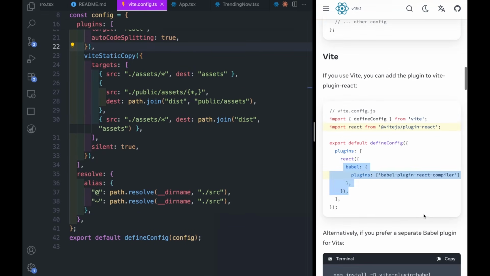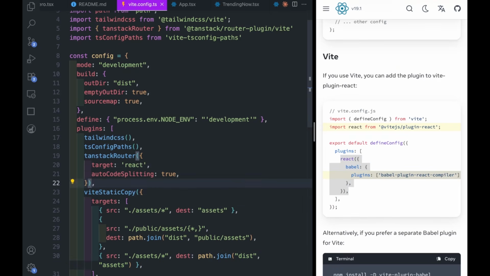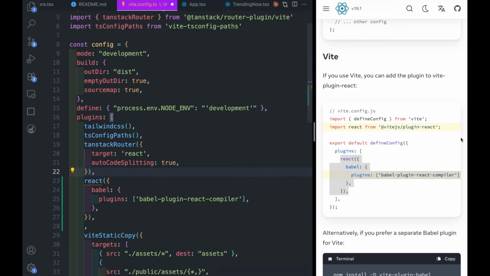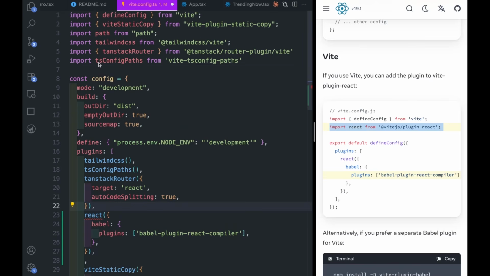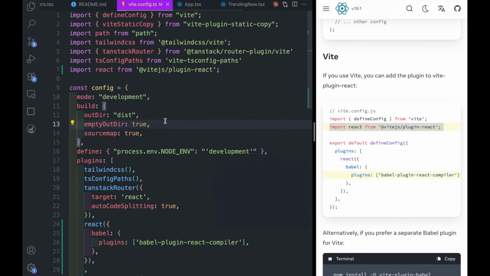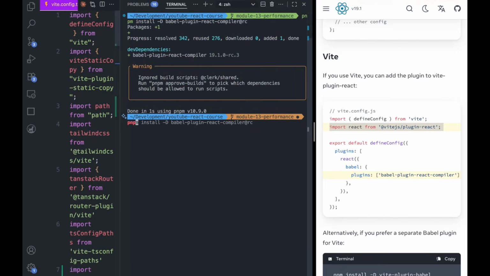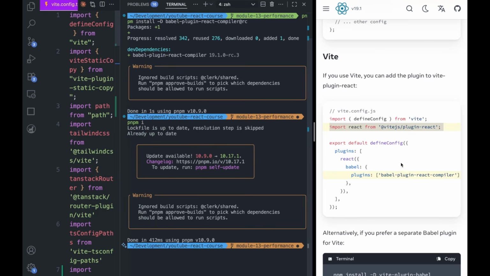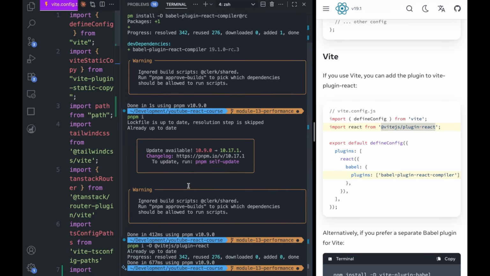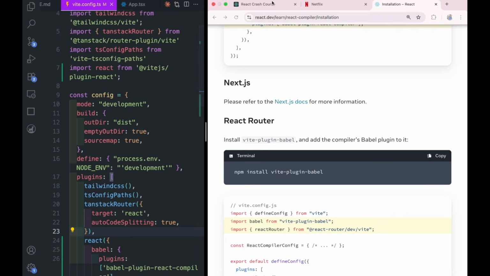I'm going to install this plugin, React plugin, along with this. Okay, it's good to go. Let's see how this works.